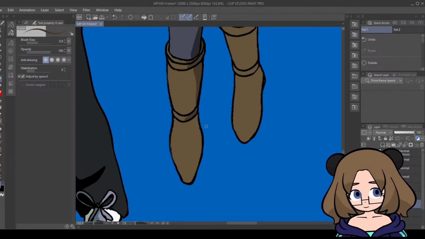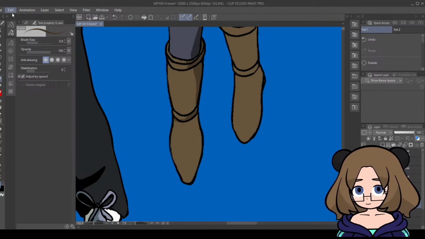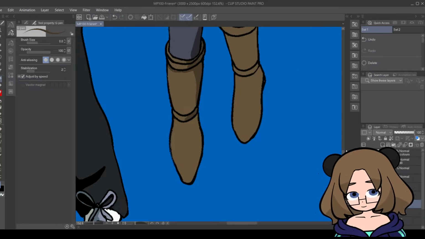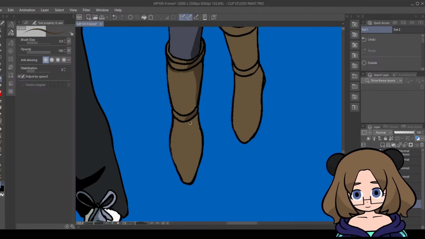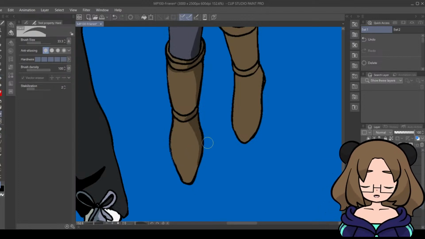Okay, and then it would be dark lighting on this side, but not too much. Erase a little bit. Went over the line a little bit there.